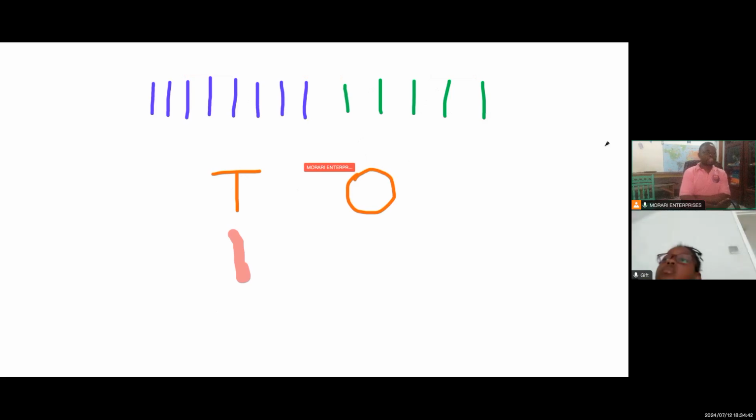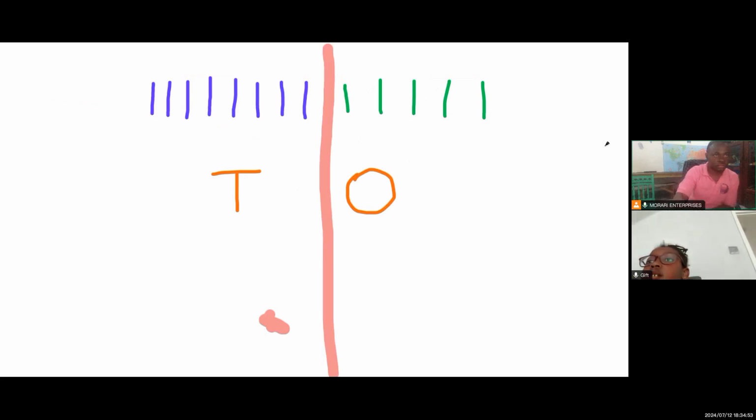You're going to regroup 10 ones into 1 ten. So count your 10 ones and you group them and you write 1 under the tens place. So let me put the tens place and let me put the ones place. So 1 ten. Show me the 10 ones that you regroup. Put a circle around the 10 ones. Count 10 ones and put a circle around. So here is 8.